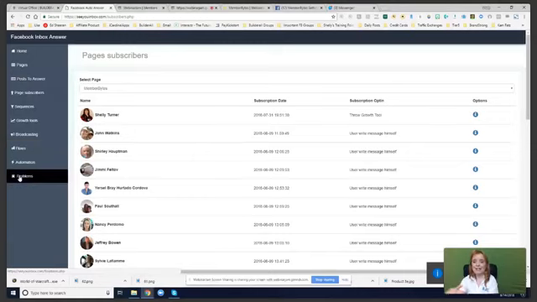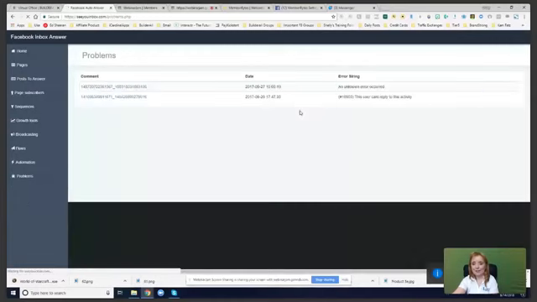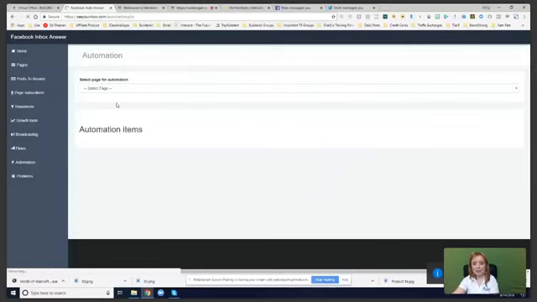And then if there's any problems with sending out messages or anything like that, it'll actually show you the problems that pop up. So if I click that, it will actually show you some of the problems that I've been having. And this was back in 2017. If there are any problems and it can't deliver, it will actually tell you that there's problems. So now let's go take a look at automation. If I click that area, this actually allows you to set up the automation for the specific Facebook page and chatbot that you're working on.